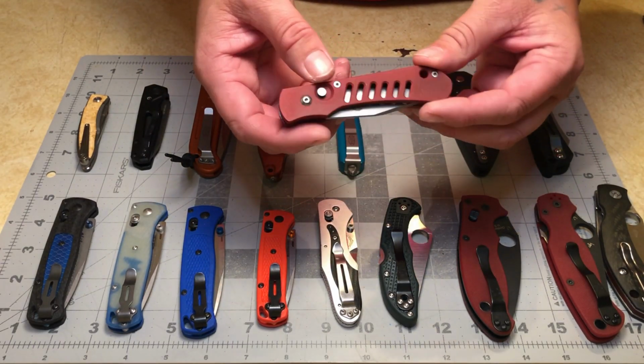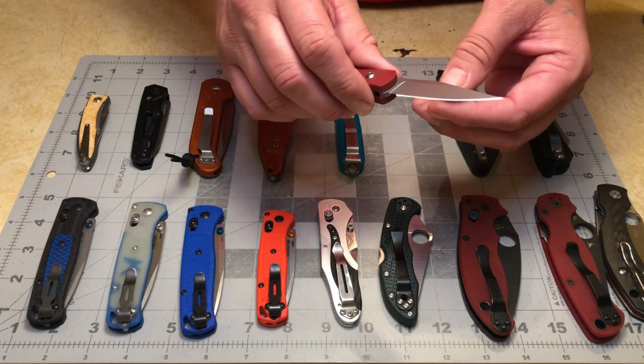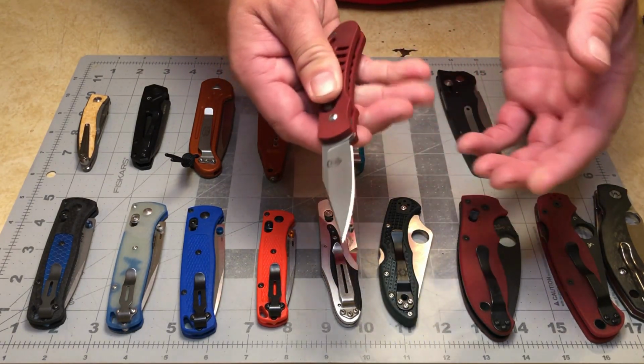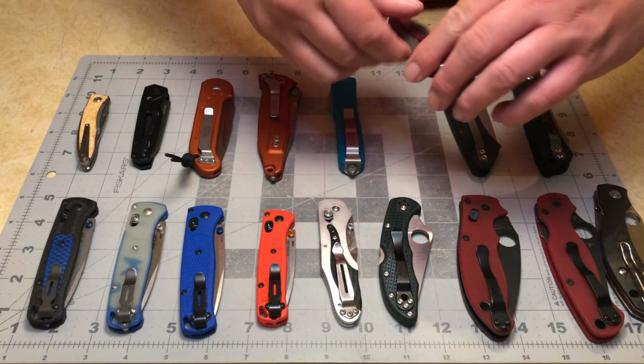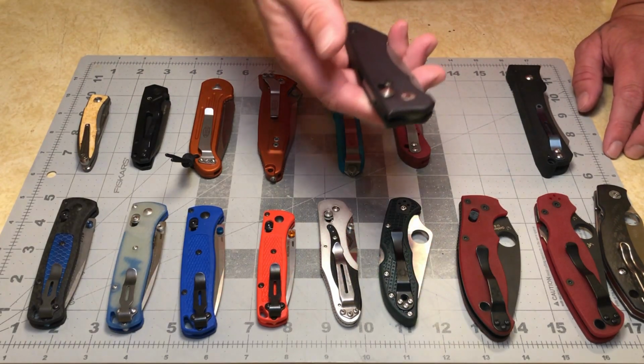I mean, it's not affecting the opening of the knife. It's just when you go to close it, you just gotta remember to push up on that blade. Like I said, I paid way too much money for that considering the issue.